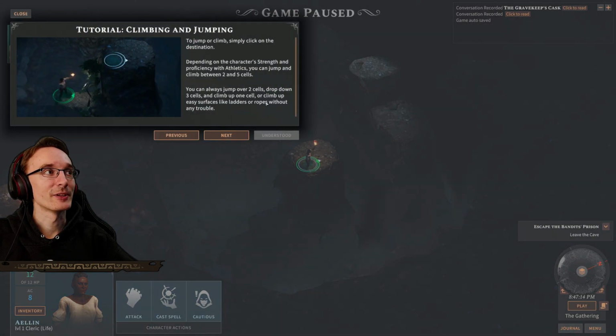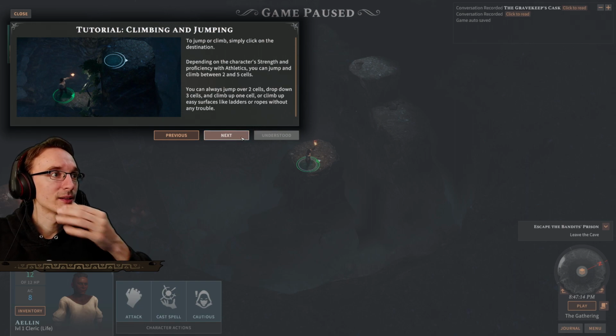Well, I think I already figured out climbing. To jump or climb, simply click the destination. Depending on the character's strength and proficiency with athletics, you can jump and climb between 2 and 5 cells. You can always jump over 2 cells, drop down 3 cells, and climb up 1 cell, or climb up easy surfaces like ladders or ropes without any trouble. Seems like I already climbed up some vines or something.